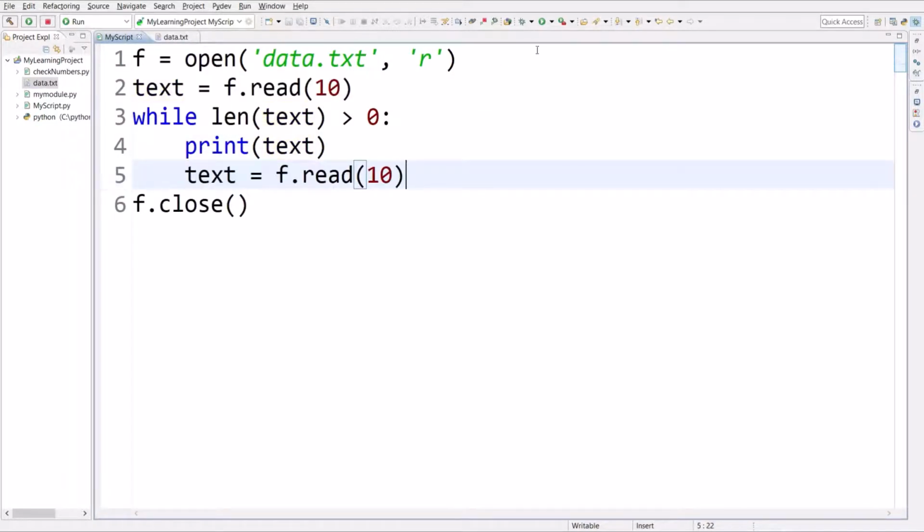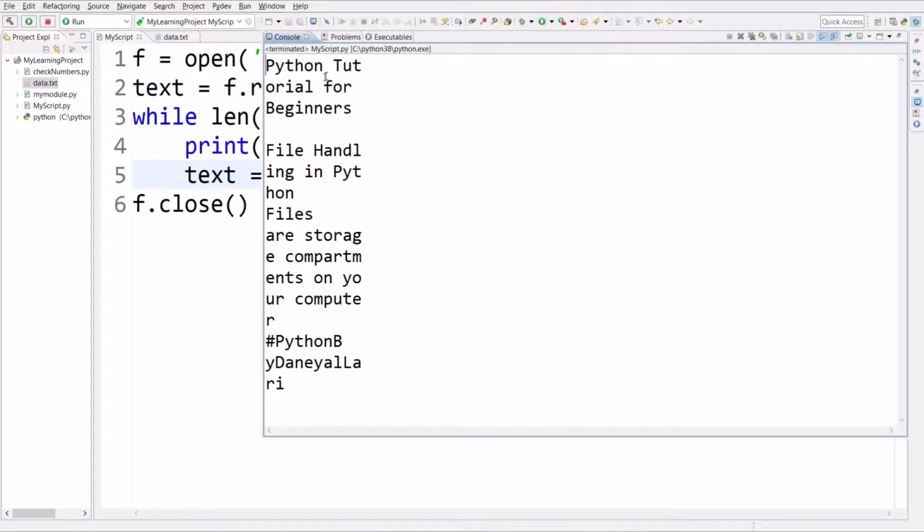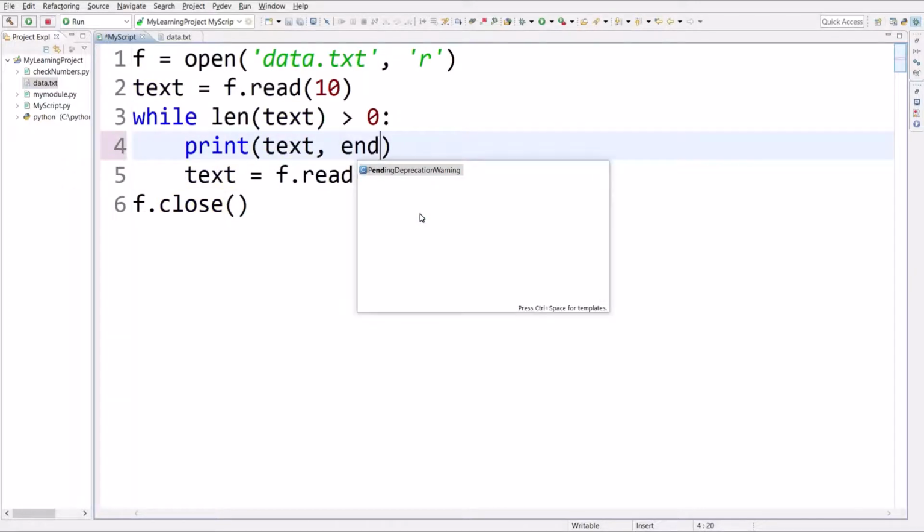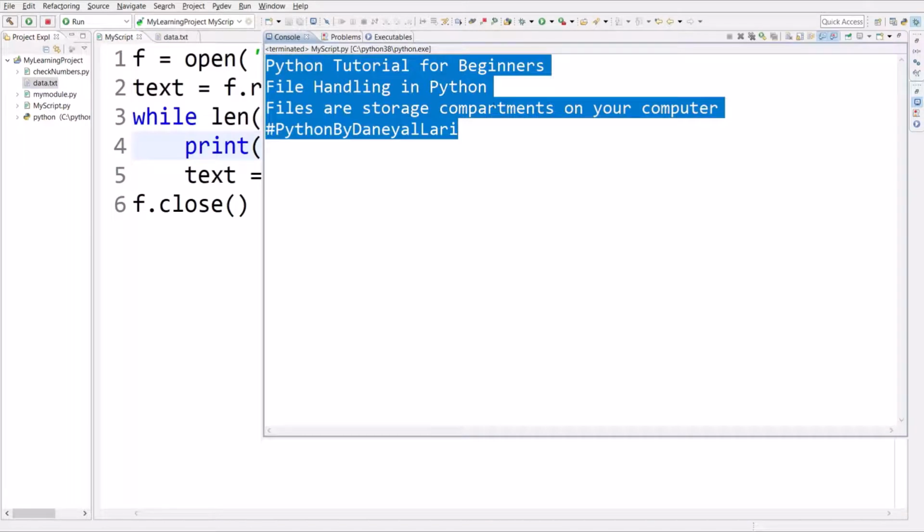Now you can see the output as Python tutorial, and every value I am getting as output. We are not getting it in the proper format, so again I need to write end equal to this. Now we will get the data as it is written in the file.